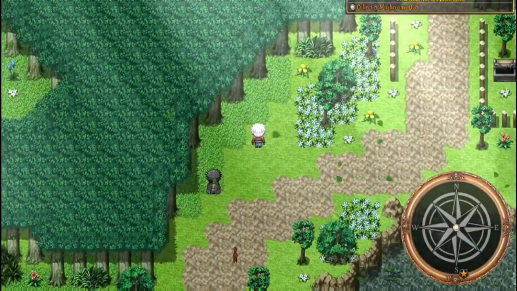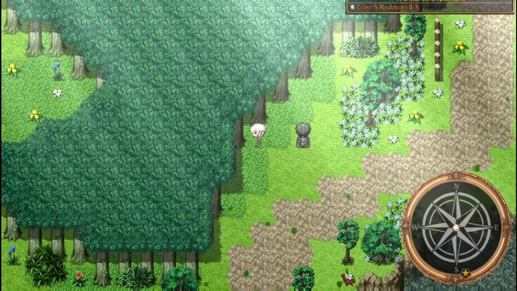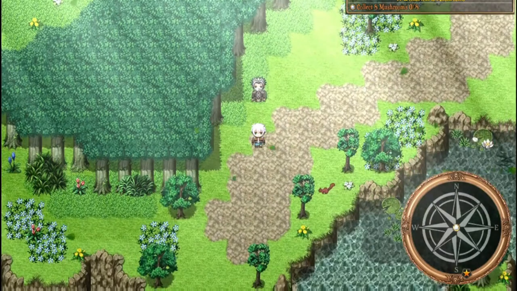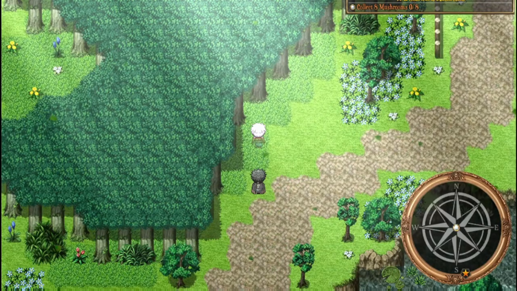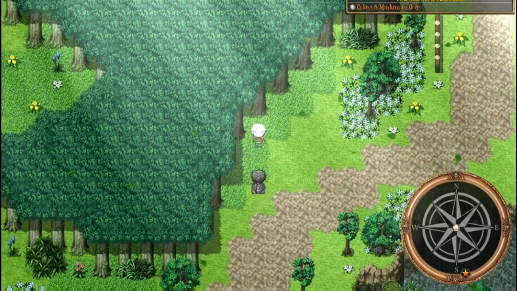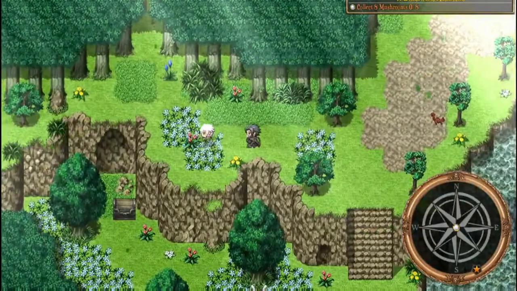See, the mapping here is just, it's good. I like it. You know one little trick? This little batch of forest here, these trees, if you were to take where the leaves are right now, like the canopy, and put another layer on top so it looks like the trees aren't just flat, you know what I mean? You'd be surprised how much that could expand your maps a little bit.